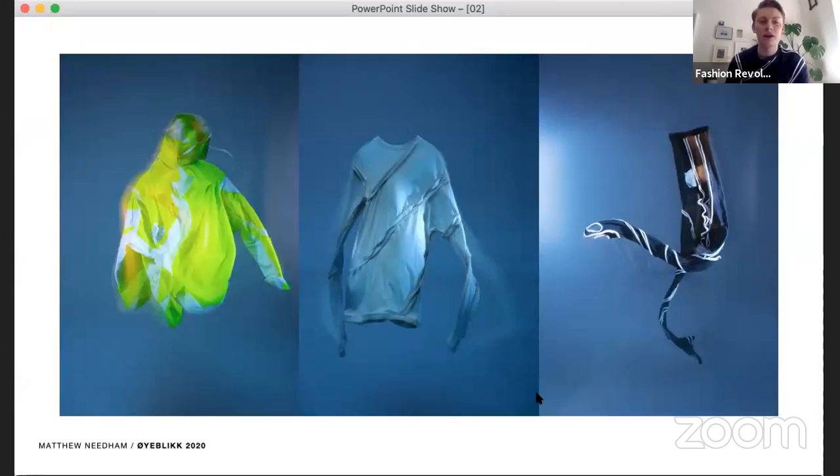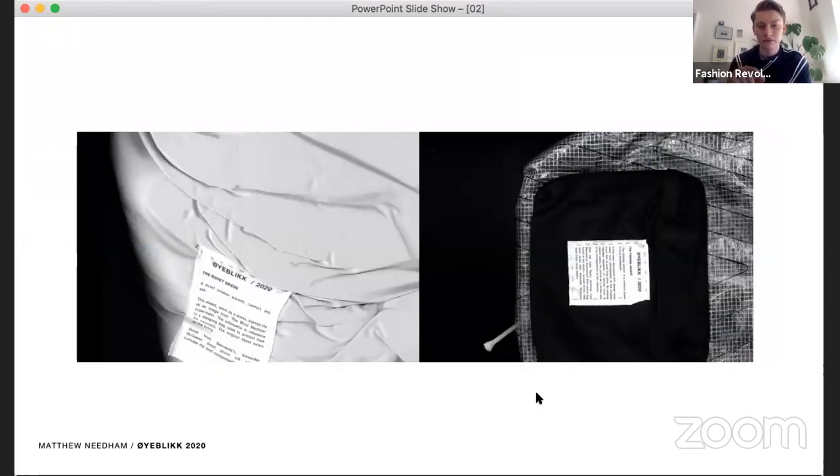So it was important that I highlighted each piece for me. Each of the garments has a sort of label or an explanation of where it came from. Pieces like the fishing jacket, for example, or the duvet dress, they all come from different places. They have different materials. Some of it's dead stock from industry. So Sarah was actually kind enough to put me in contact with Alexander McQueen, who kind of donated a lot of fabric to the project.